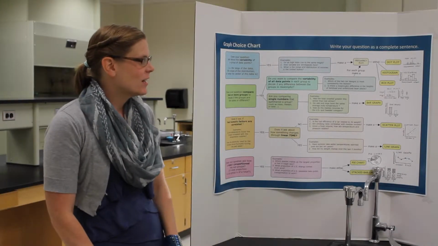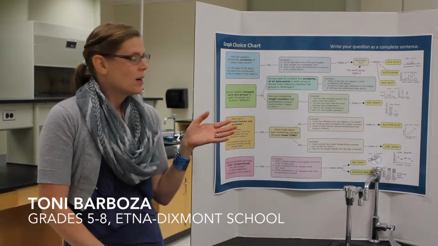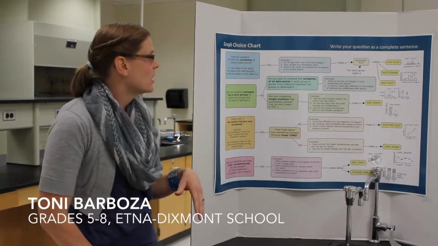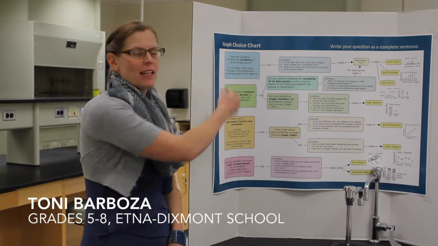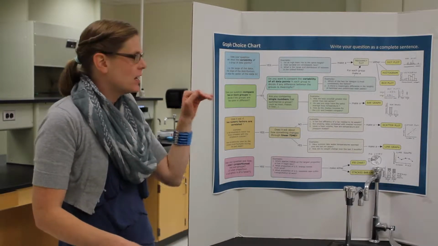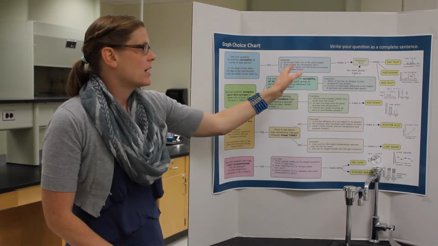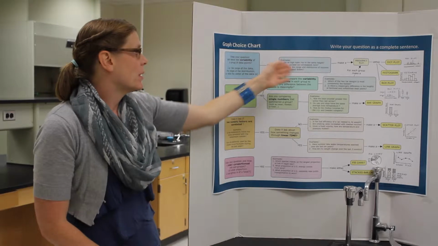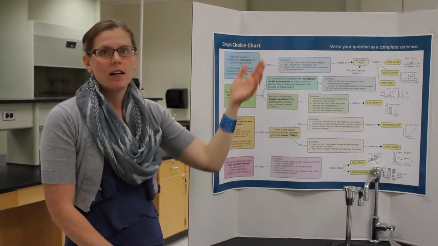The graph choice chart is a chart that essentially leads the students through which graph they need to make for their different data sets. What's really nice about the graph choice chart is it starts by asking them, what are they doing? What are they thinking about or analyzing in their data? And it's a flow chart, like a yes or no, where they can say, yes, I am going to be discussing the variability. Yes, I need to make, okay, I have a choice. I can make a frequency plot and go from there.